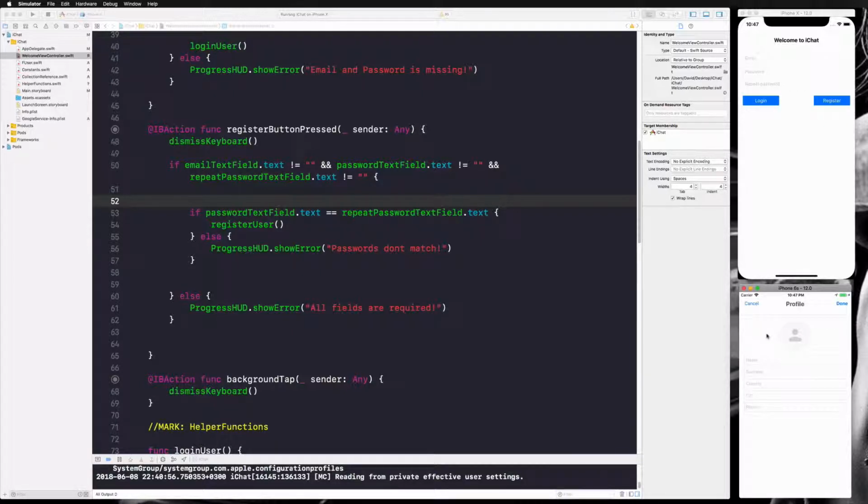So we are presented with another view where we are going to finish our registration. So we are going to create our profile where we can put our name, surname, country, city, and phone number, and only then we can finish our registration. So our next step is to build this profile view so we can add all this information once our user is clicking on the register button.